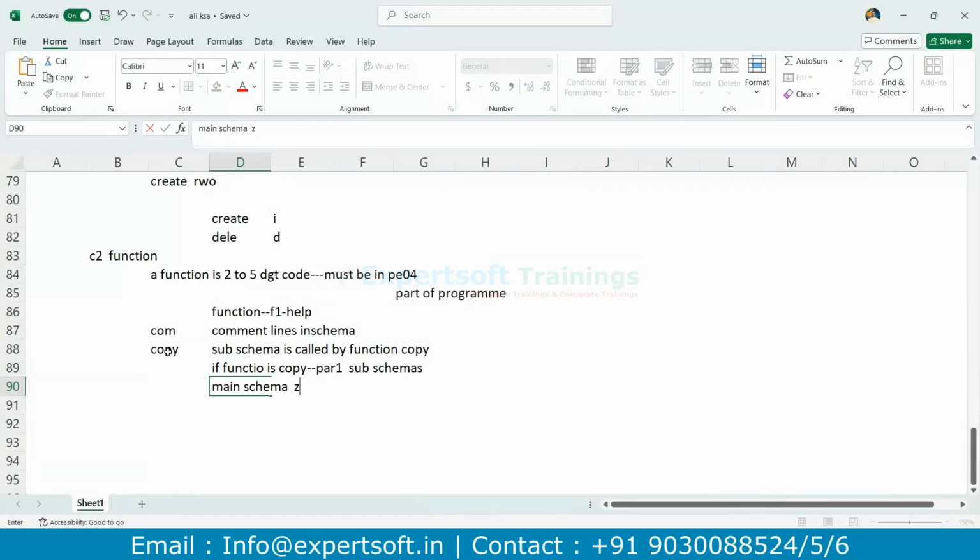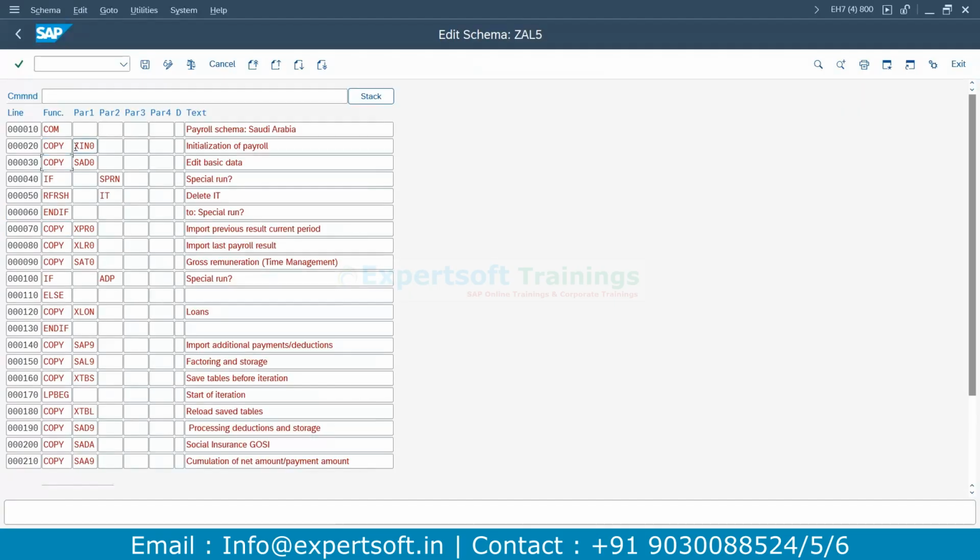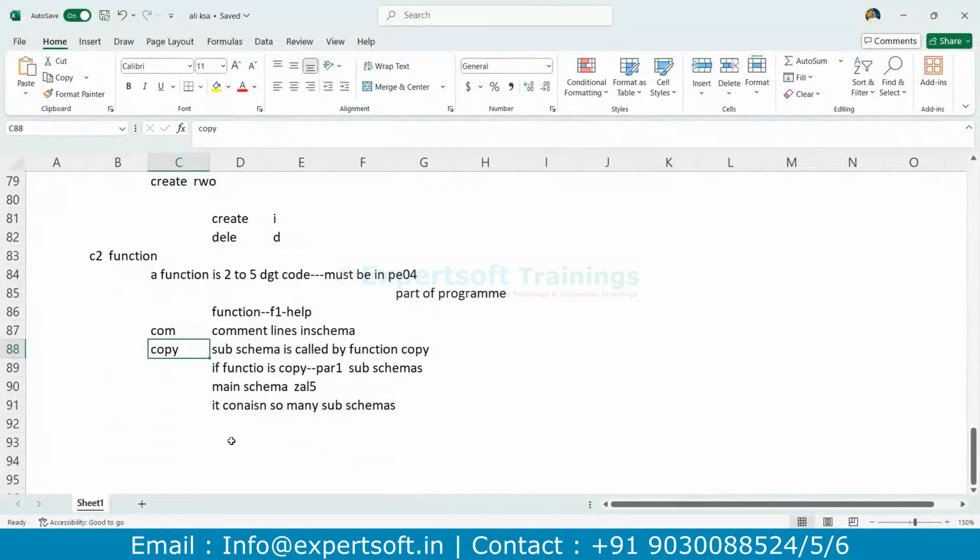The main schema, that is ZAL5, contains many subschemas. How do you know this is a subschema? If the function is COPY, parameter 1 is a subschema, and it does not contain any other parameters. Copy subschema XIN0. List of the subschemas.